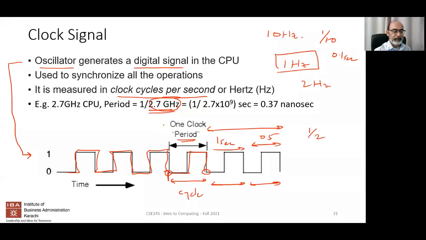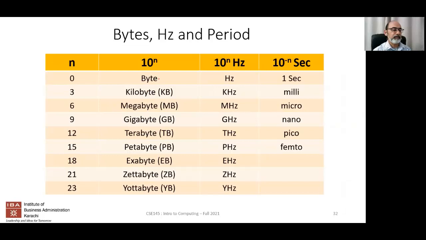Now, let me introduce some of these notations. You've already seen the notation of bytes. So for example, we saw that you had a single byte, kilobyte, megabyte, all the way going up to yottabytes, okay? Similarly, in terms of frequency, you have a similar notation. So you have hertz, kilohertz, megahertz, gigahertz, terahertz, petahertz, exahertz, zettahertz, and yottahertz. Well, I don't think computers are really using these so far. Most computers are in this range, up to terahertz, okay? Some of the supercomputers, I'm sure, are working at the petahertz range.